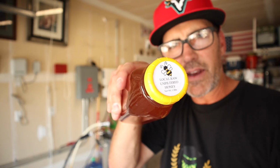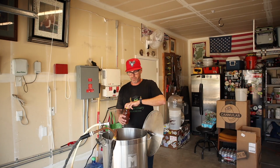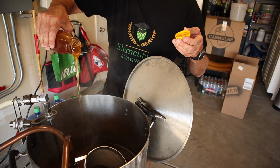Cheers, everyone. I've got 1.5 pounds of local, raw, unfiltered honey. Hey, why not put it in a beer? That sounds delicious for the summer. Okay, burner is off. 1 pound of unfiltered honey going in.